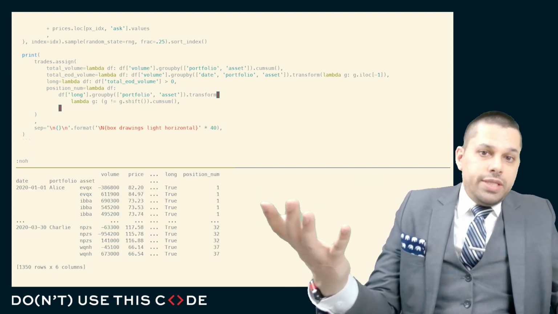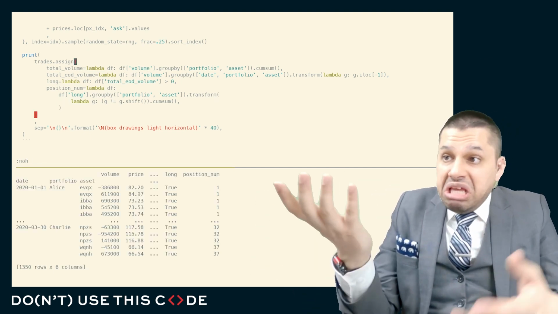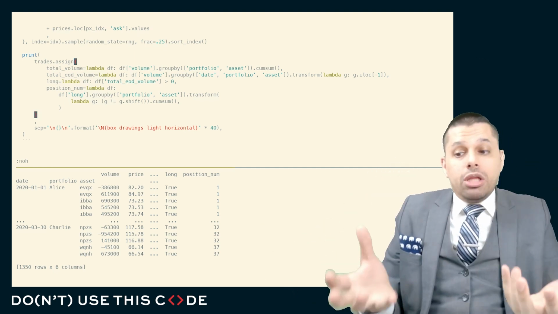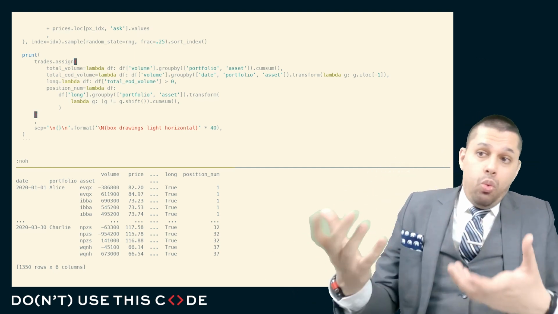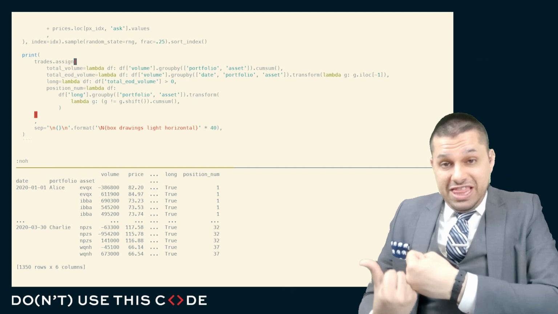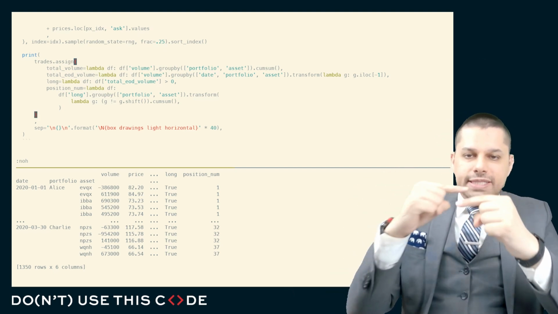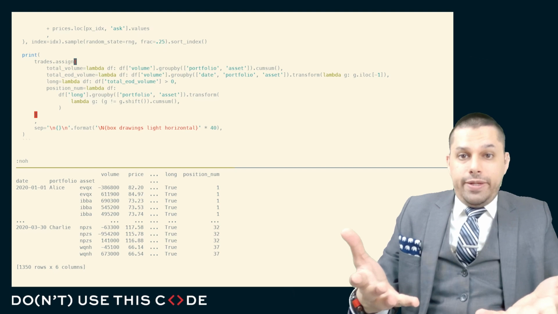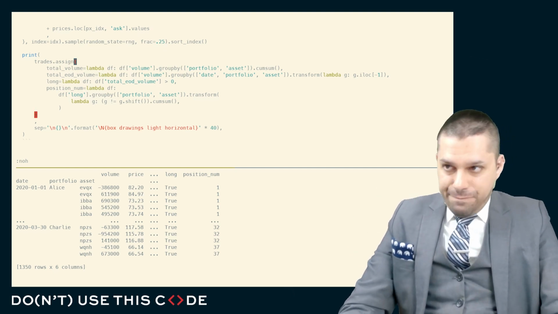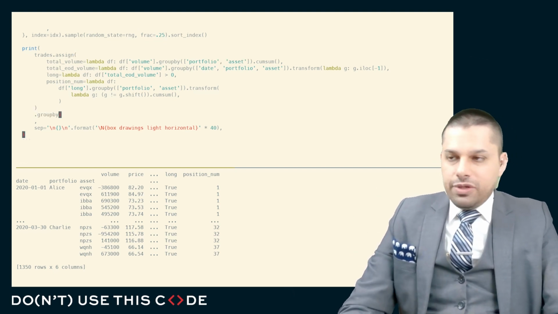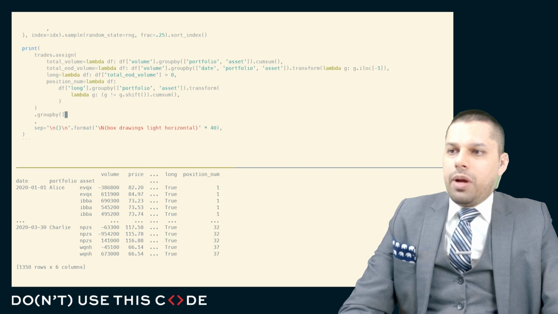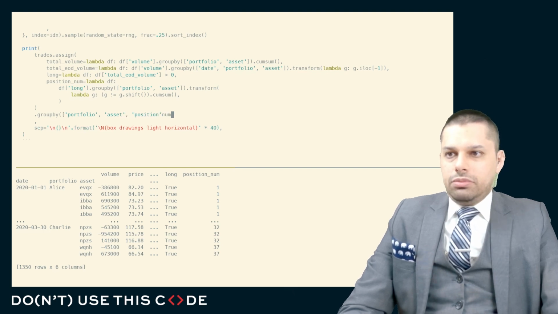You can see, of course, on day 1 you're at position 1. The end of this is actually pretty straightforward. We now have a column that we can use to identify where the positions are, and we can group by that. We couldn't group by the original data because pandas will just group each one of the similar items together. That's how pandas necessarily works. But here we actually have a field that we can group on. So we'll group on each portfolio, each asset, and each position.